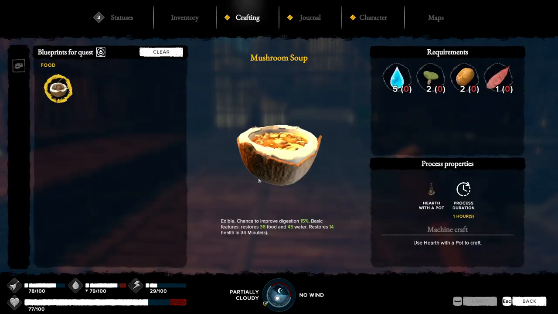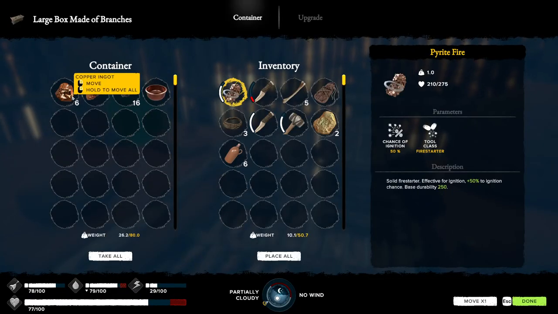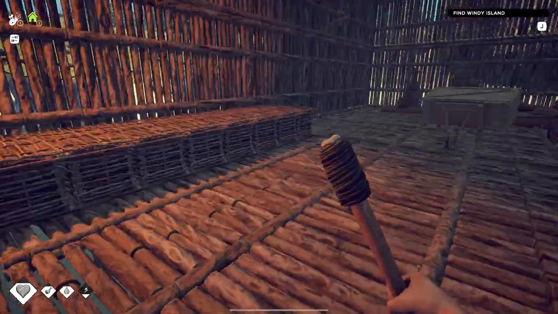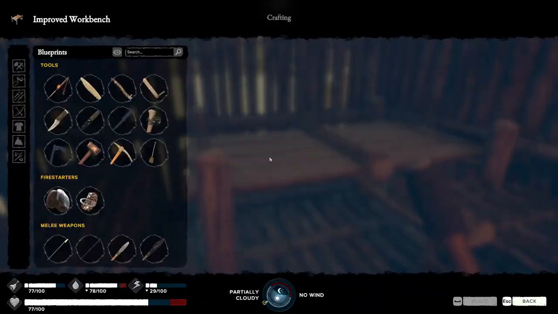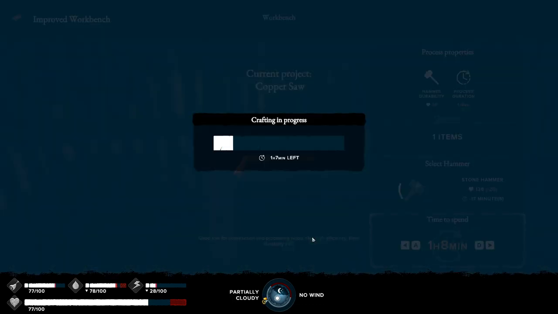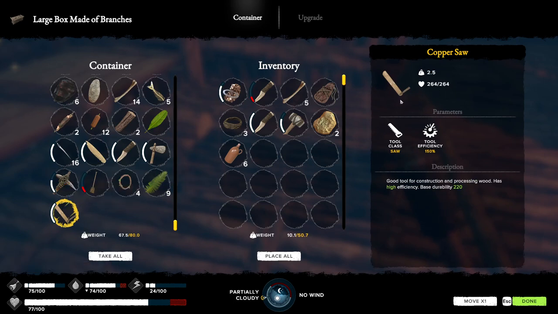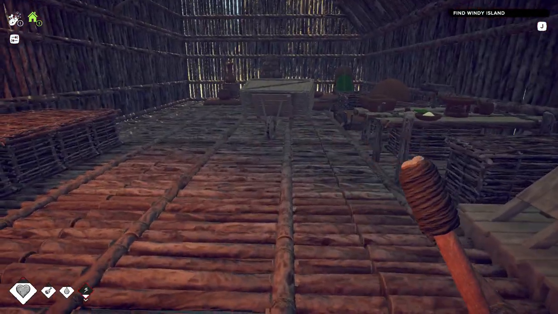I need to make a copper saw. I need these. So a copper saw should be just one of these. Copper saw. Oh, and I don't have any more of these guys. I forgot to get more. Big branch. Copper saw. Waste of thing to do. Two perk points for that guy. His durability isn't that great. Well, 260 versus like 100 or so, but it's a waste.